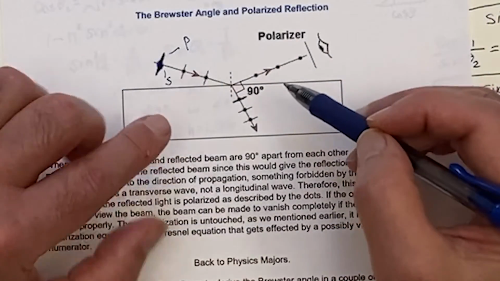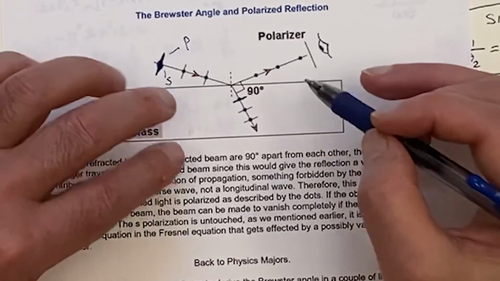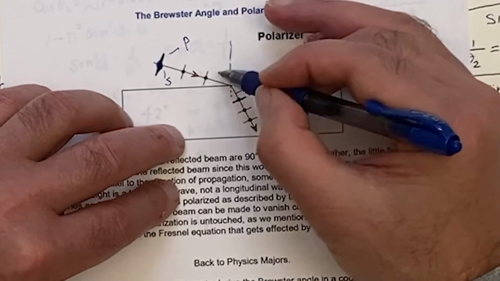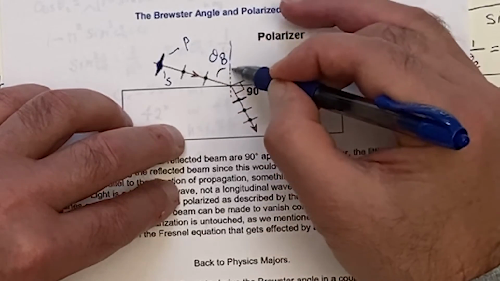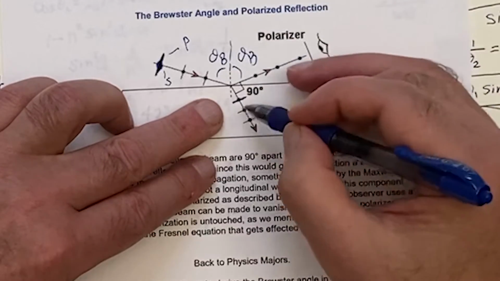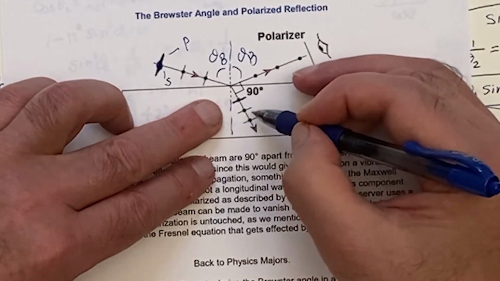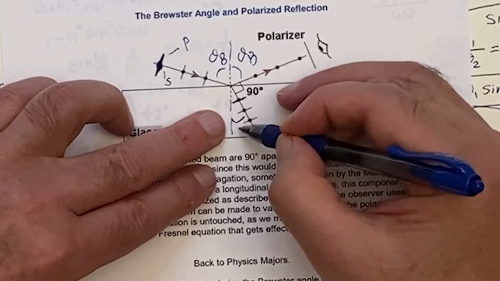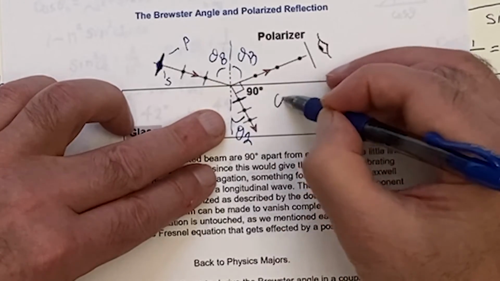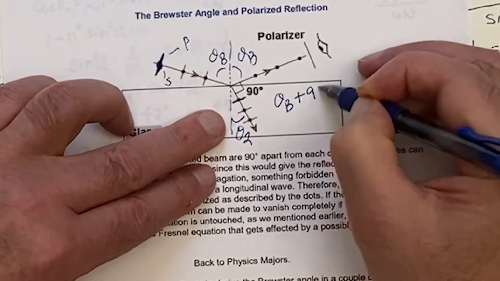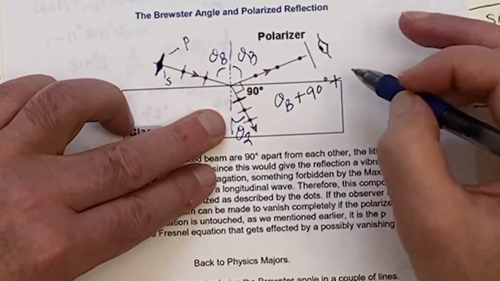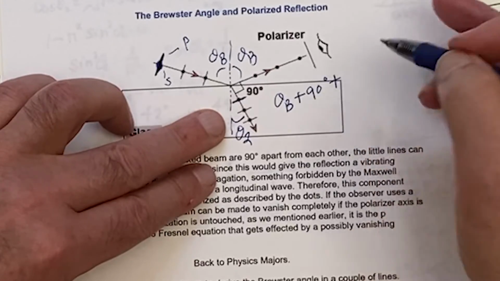Now, if you want to add a little physics on this, so that you can teach, say, the freshmen, you would say, all right, so this is the theta, this is Brewster. This is Brewster because his reflection angle will be the same. And then this down in here is your transmitted angle, so that's theta 2. And Brewster plus theta 2 equals 90.